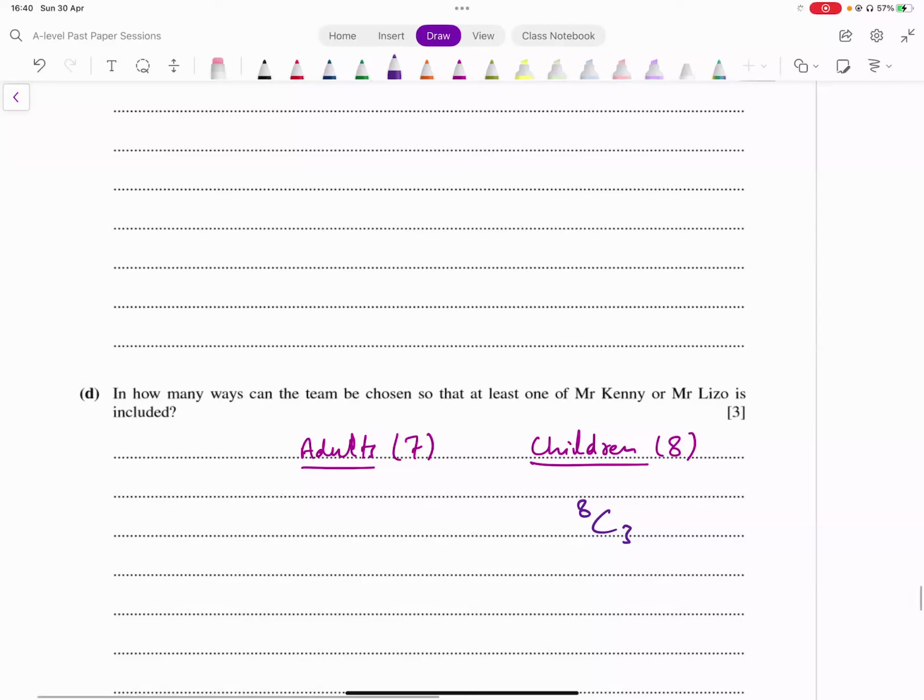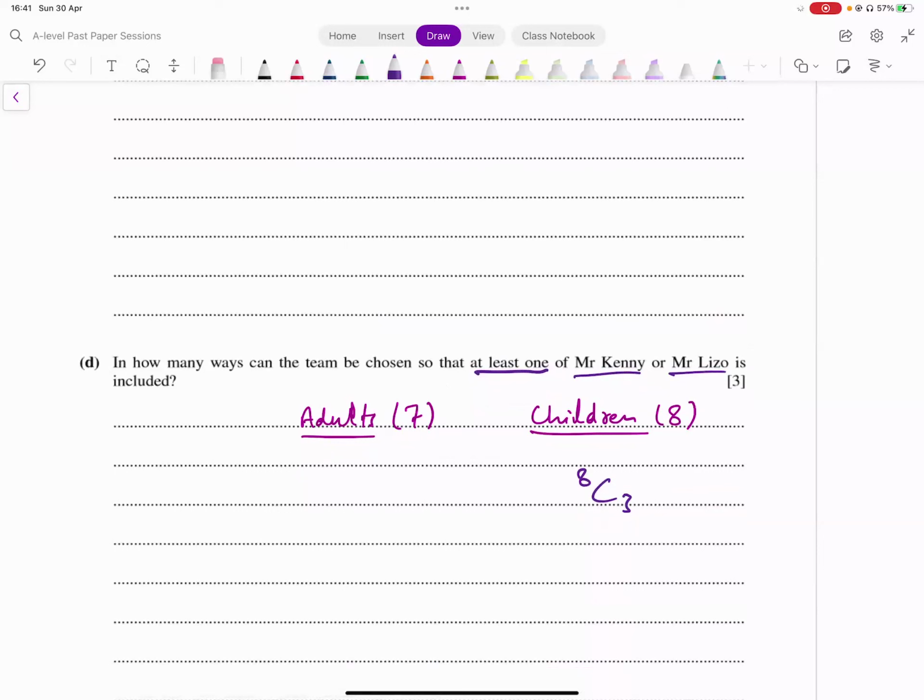Okay. Adults पे, there's a condition, and that is that at least one of Mr. Kenny and Mr. Lizo has to be included. या तो Mr. Kenny included होंगे या Mr. Lizo included होंगे या फिर दोनों included होंगे. ये नहीं हो सकता कि वो दोनों ही ना हो. अब इसमें 2 पॉसिबिलिटीज हो सकती हैं. या तो आप वो केस निकालें जहां पे दोनों ही नहीं सेलेक्ट हुए और फिर टोटल नंबर ऑफ केसेस में से वो केस माइनस कर दें. दैट्स वन पॉसिबिलिटी. या फिर आप इन सारे केसेस को अलग अलग कंसीडर कर लें. दैट्स आल्सो नॉट टू मेनी केसेस.